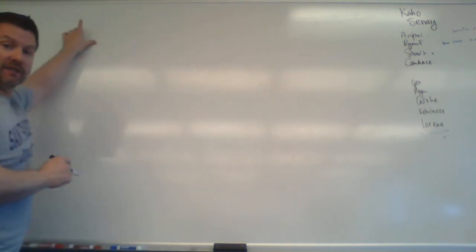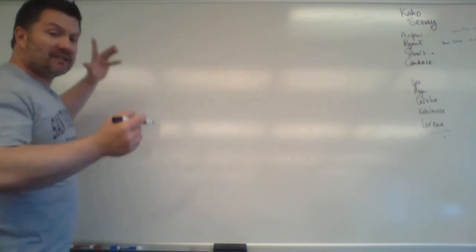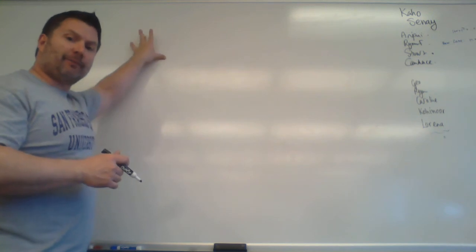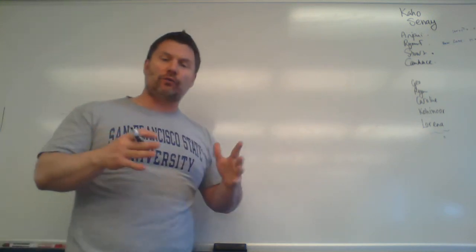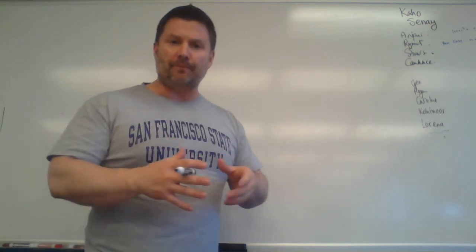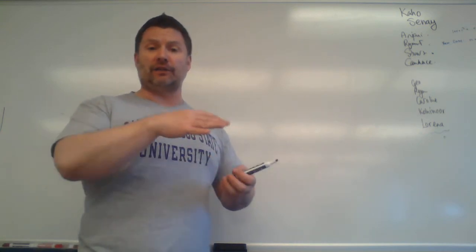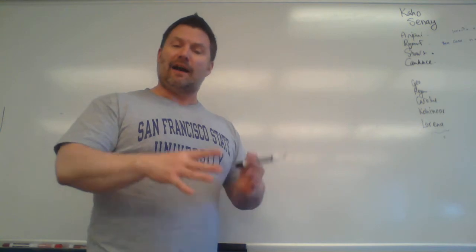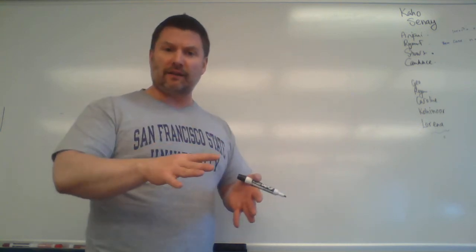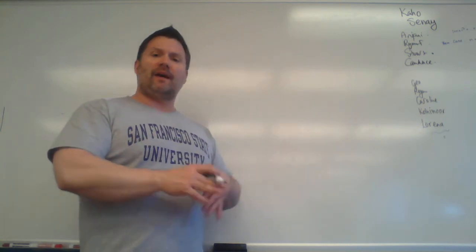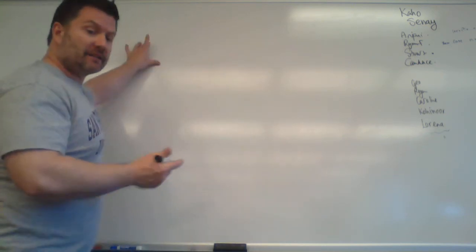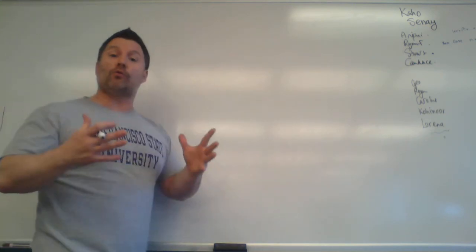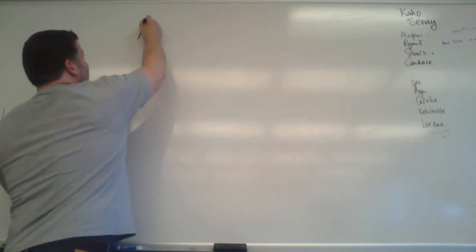Let's see if I can use all my space. Let's just say, hypothetically, I'm not going to use a capital letter and lowercase letter, I'm going to use an actual codon. Now this is hypothetical. The book does a very good job of using real world examples and codes that are used throughout. I'm just going to use a codon, so three nucleotides, that way we can see it visually a little bit. It's a little bit bigger, a little bit easier to see. So let's say, for example, the normal allele, let's say that is A.